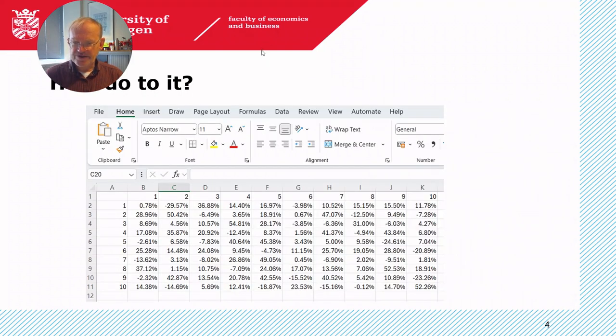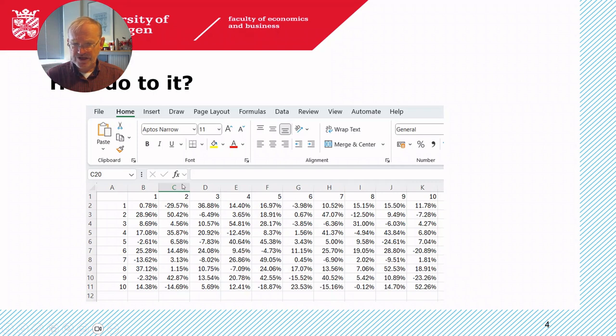Well, how to do that? Well, it starts by having this set of scenarios, and in this case I have a set of scenarios that are collected and stored in the sheet called scenarios, and in this case my scenarios are in the columns. So in column B we have the first scenario, and that scenario lasts for 10 periods. So you could imagine that these are 10 years of annual stock market returns, and you see a lot of pluses, and we have a bad scenario in time 7 and a bad one at time 9. And so that could be one scenario.